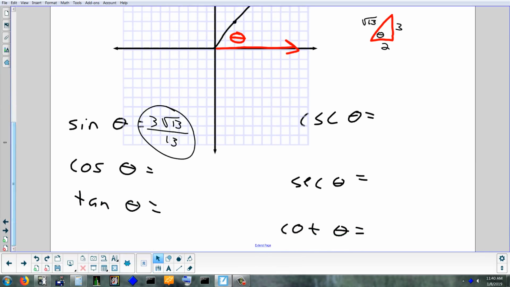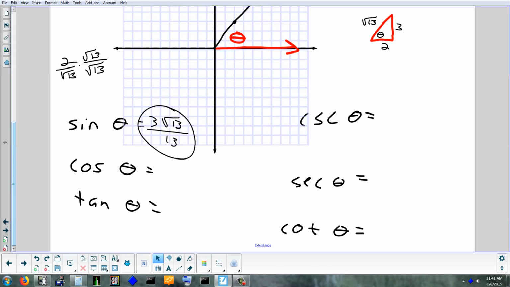2 over the square root of 13. And then when you fix that one so the root's not in the bottom, what would you have? I have no idea. I honestly don't know that. How would you, Connor, can you explain how to fix that? You would have to multiply it by square root of 13 over the square root of 13. Yep. Multiply the top and the bottom by the square root of 13.